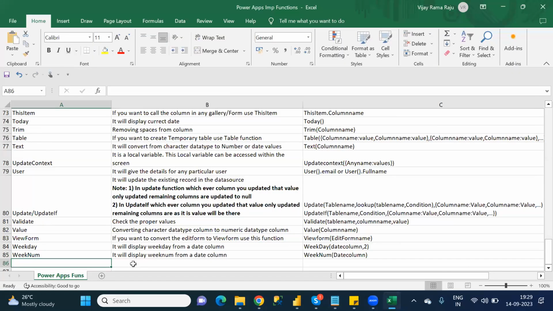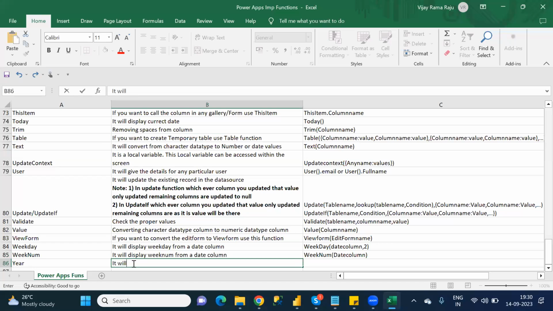Here, you know this one. Okay. It will extract the year from the date column.